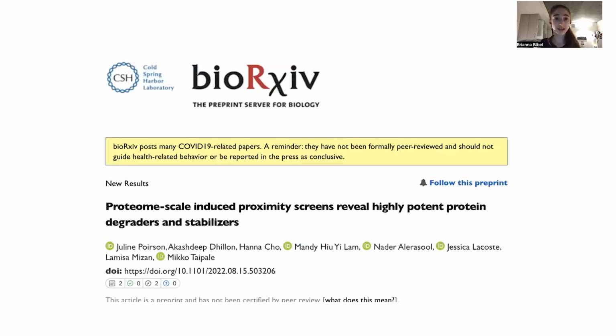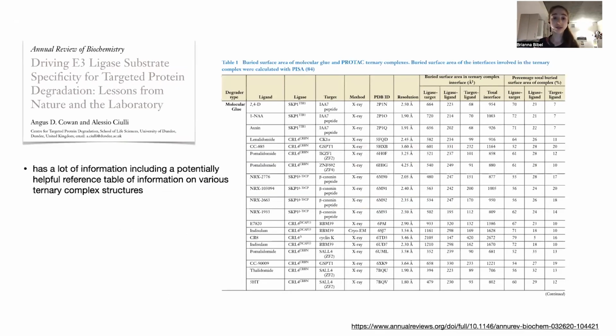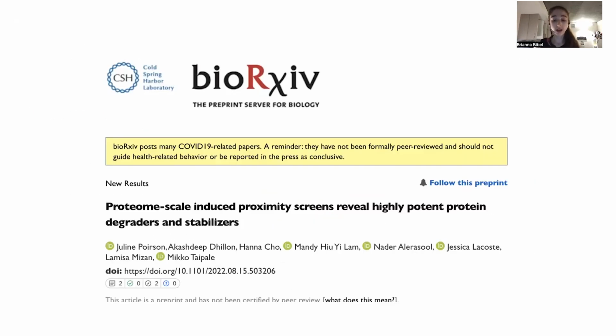But all hope is not lost. Here is a recent preprint on proteome-scale induced proximity screens used to try to find alternative ligases and deubiquitinases and things that can be used. They found too that there was a wide variety in their efficacy against different substrates and things like that. So basically, it's complicated, but there is a lot out there that could be tapped, a lot of potential. But at least until more is understood, it's probably going to involve, for all of these, a lot of screening and trialing to try to find things that work.